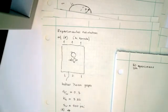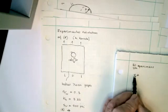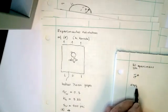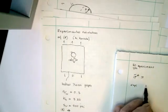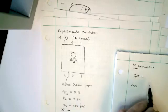And this is what he found. This is an experiment. The mean value was 2.6. This is 2.68, sorry. I knew there was a difference here. 2.69.